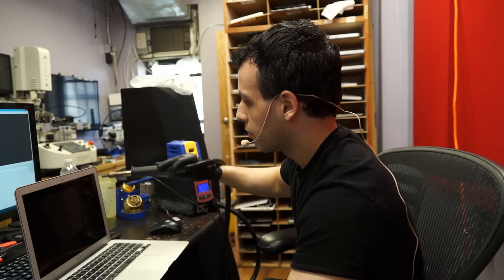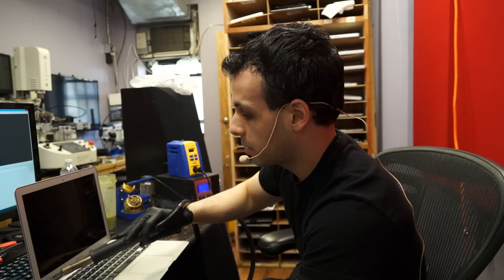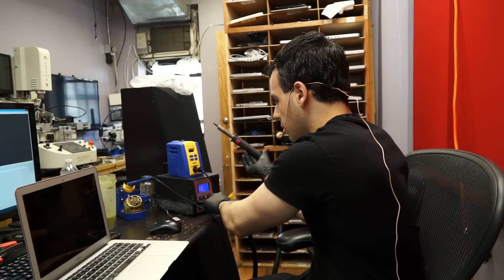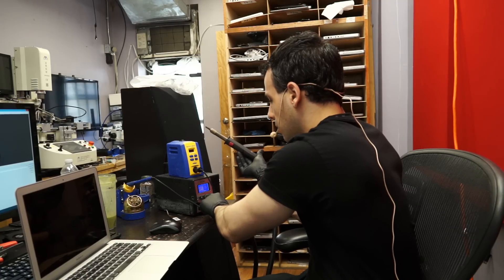I'm going around the MacBook Air here, and notice how I'm a little faster when I go around the webcam because I don't feel like burning it. It would be really stupid to burn the webcam, particularly if you're using a heat gun where you can't really adjust temperature. Now I'm going to put this to the maximum temperature it goes to, which is 450 Celsius — really hot.